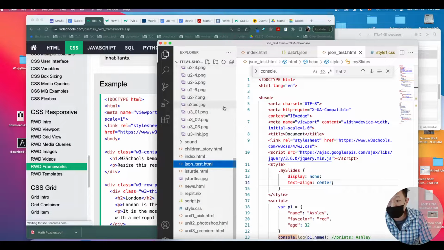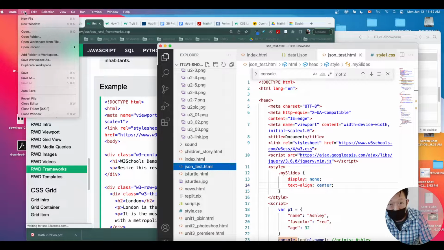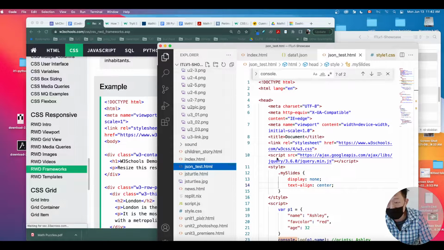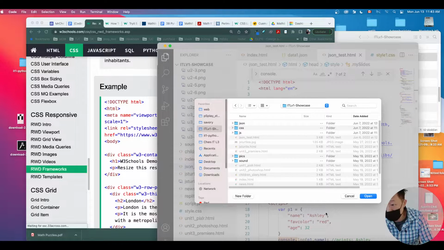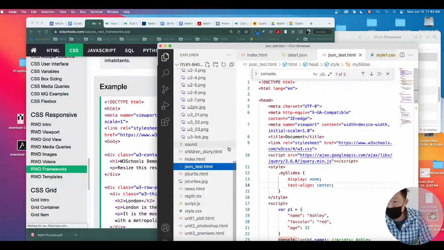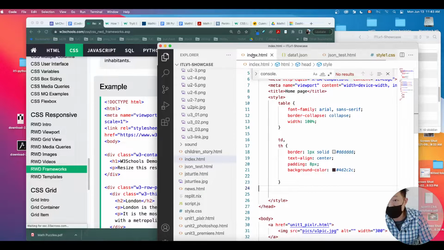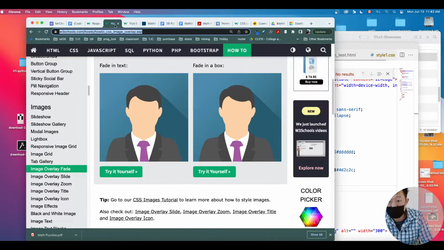I have to open up my level 1 folder. I think this one is it. Okay, and there's the index. I'm gonna load the index file.